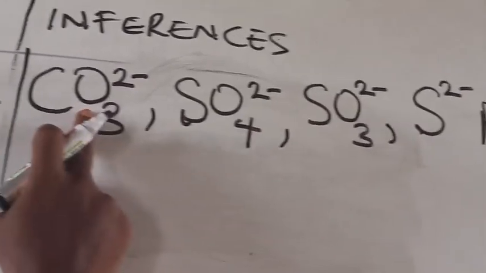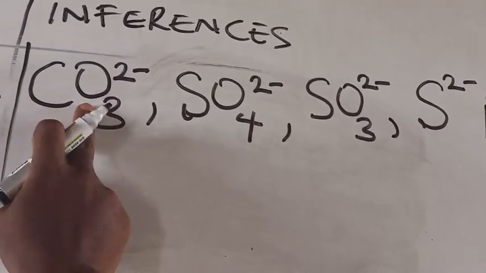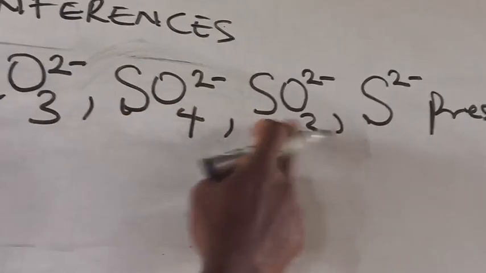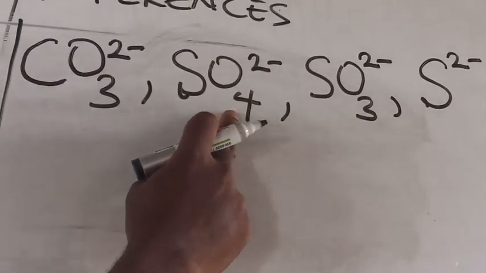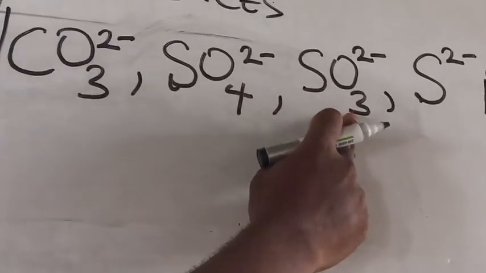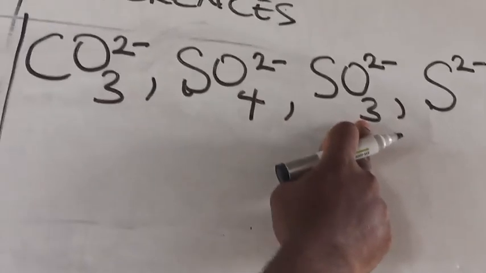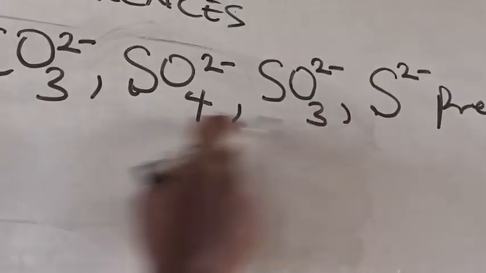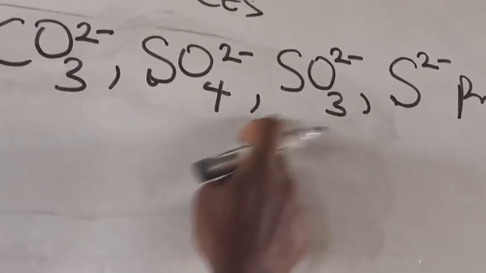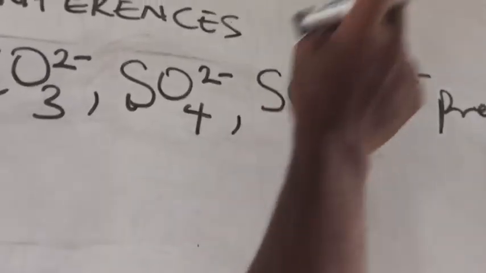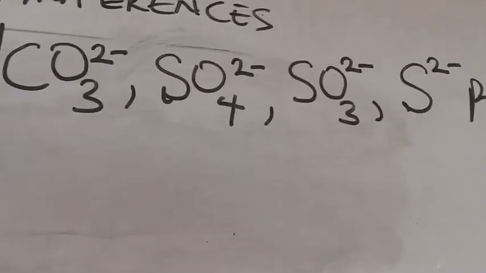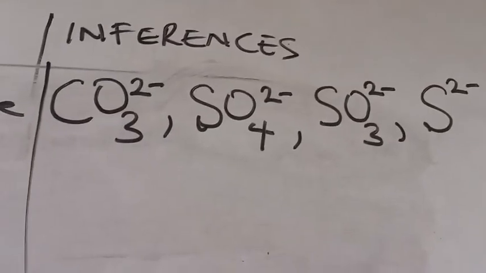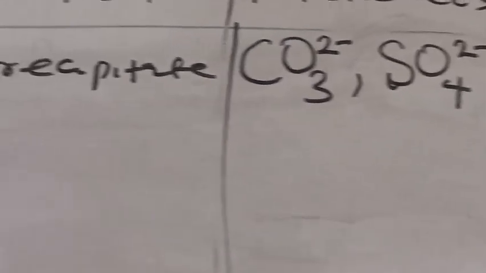CO3, the letters are all capital because they are different elements: C capital, O capital, S capital, O capital, and so on. So trioxocarbonate(IV) or carbonate ion, tetraoxosulfate(VI) or sulfate ion, trioxosulfate(IV) or sulfite ion, and then sulfide ion, any of them present. Remember that they use comma all through, don't use "and". Comma all through means this or this or this or that is present. So these four anions are being suspected. Take a minute, look at our work.